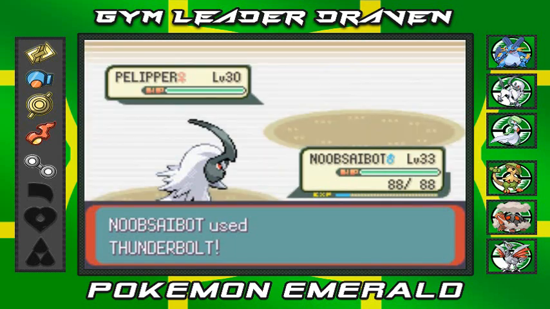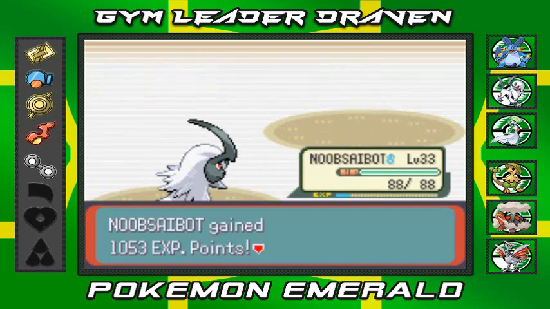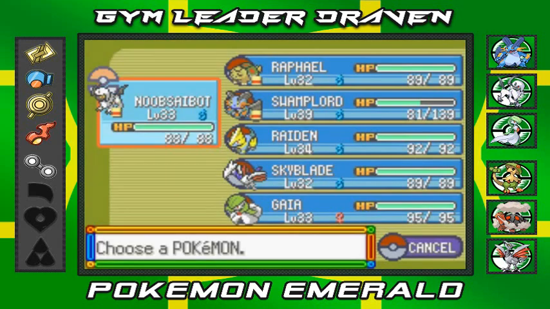Here we go. Suck it. There we go. No more Pelipper right here. Pelipper defeated. Noob Psybot wins. And she's going to be coming out with her Skarmory.